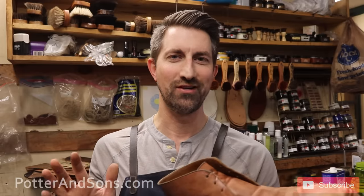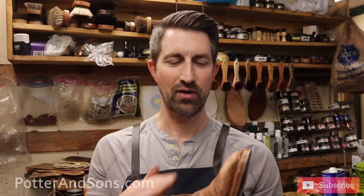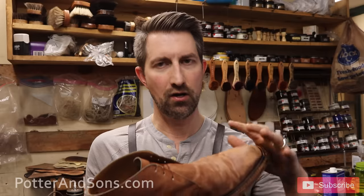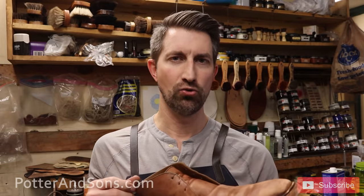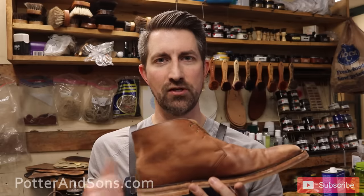I know you probably wanted to see me do that, but there's really not much to it. Like I said, it's just very light sandpaper. I'm just lightly sanding it, and it smooths a lot of that down. So now what I'm gonna do is put a lot of the color back into this upper, and then condition the shoes really well, put another shoe cream on them, and just go from there and make these look much better. So let's get to it.